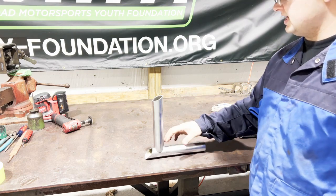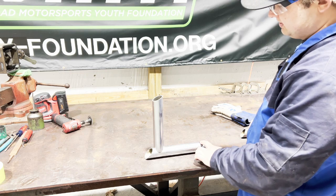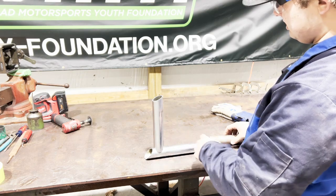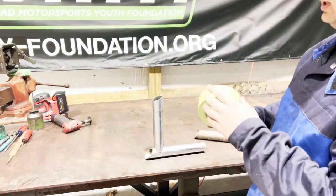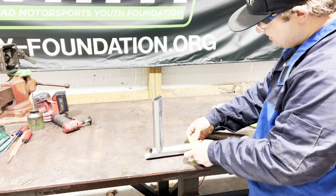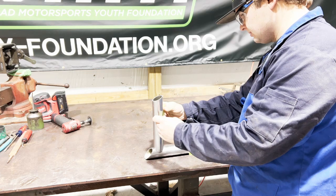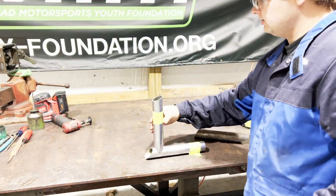This is a joint already tacked up. Imagine this is already mounted up into a car or on whatever project you're working on in your shop. We need to put a brace from this tube to this tube. We know this top point needs to intersect right here at this mark, and this bottom needs to intersect right here. I'm going to take some two-inch masking tape and lay it right at that mark so it creates a nice line all the way around the tube that we can use for measuring. You want to keep that as square as possible.